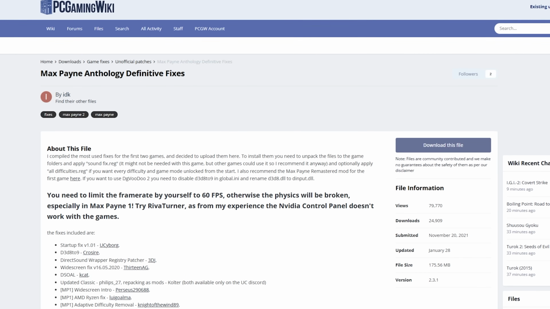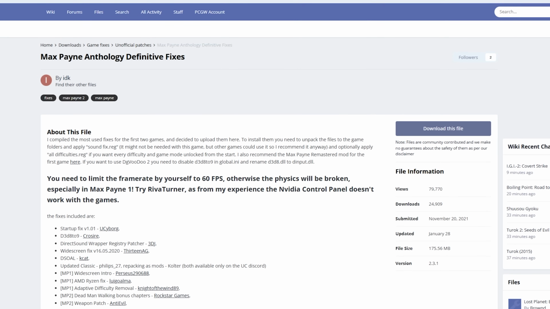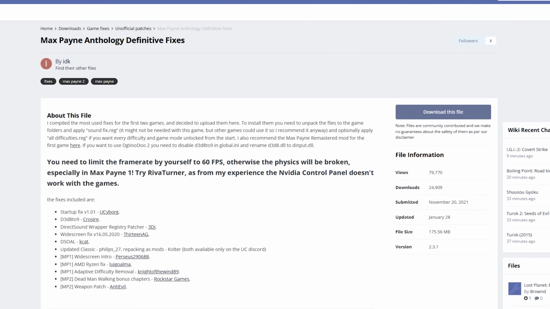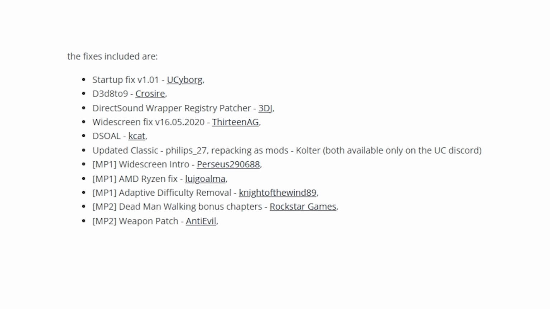Instead of the tedious task of going through all of these fixes one by one though, what I'm going to suggest that you do is grab the Max Payne Anthology Definitive Fixes. This is essentially a fix pack like we explored in the first game. This one actually includes all of the fixes for the first and second game, but we're of course only going to be focusing on the second game fixes here.